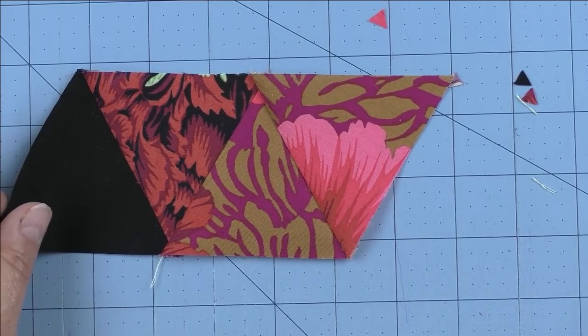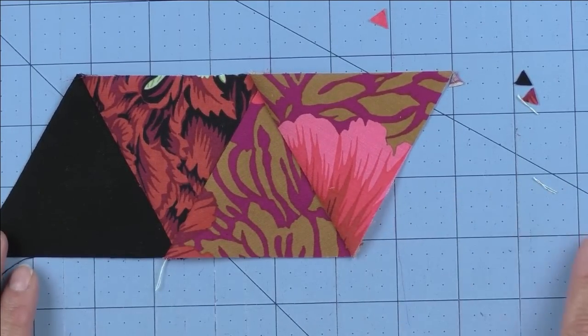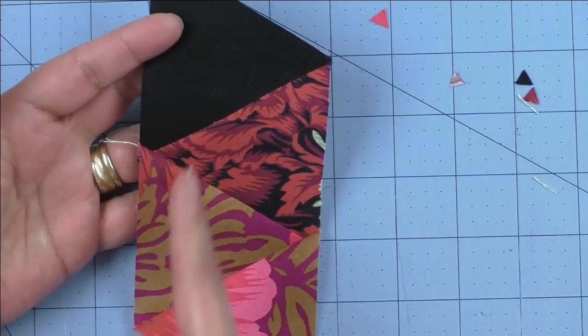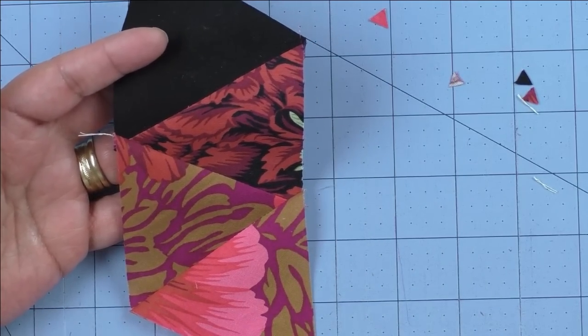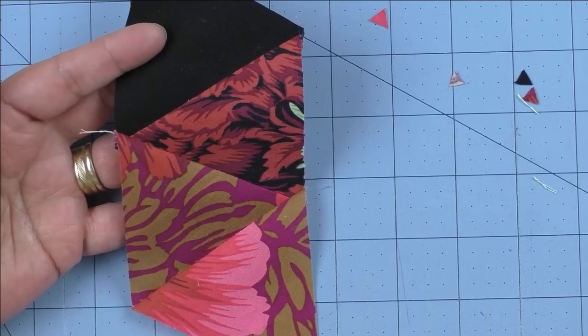So you go all the way down, and what I do when I first start a row is I piece about 6 or 8 of these. Then I take it up to my design wall and match it to the piece that's already there and make sure the design and the fabrics are in the right place. And you do that for the whole row, and then we'll come back and stitch it to the previous row.